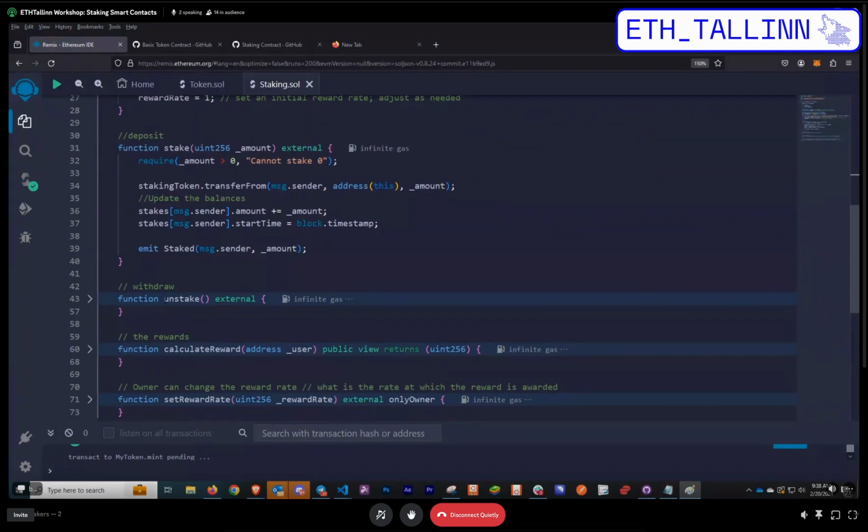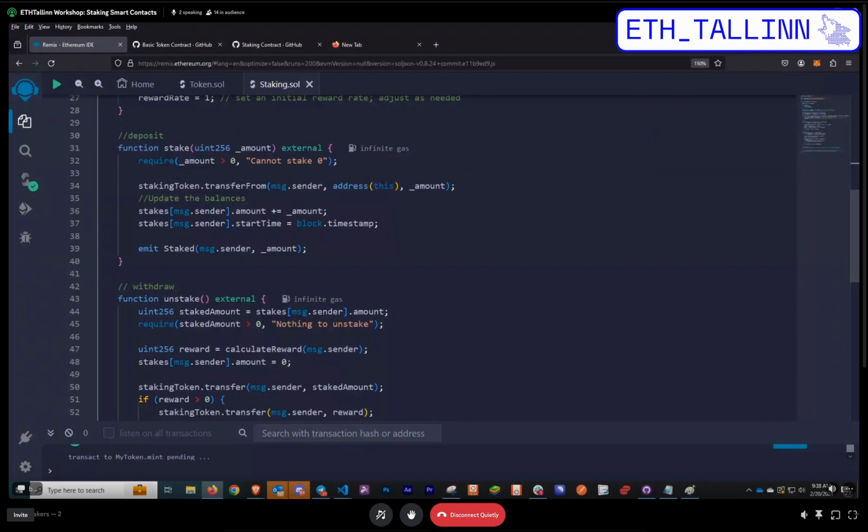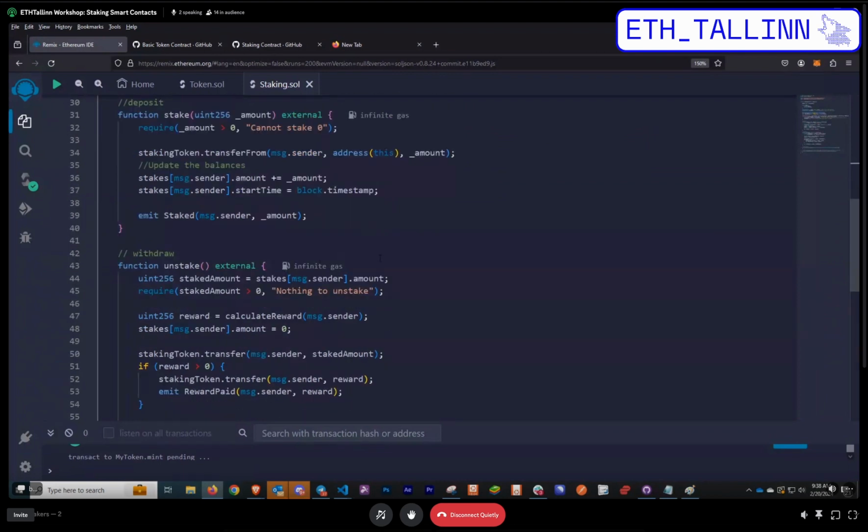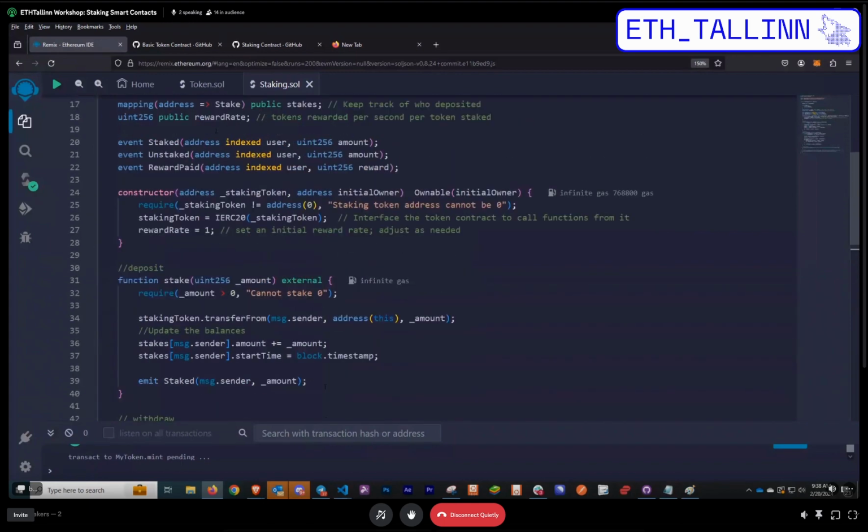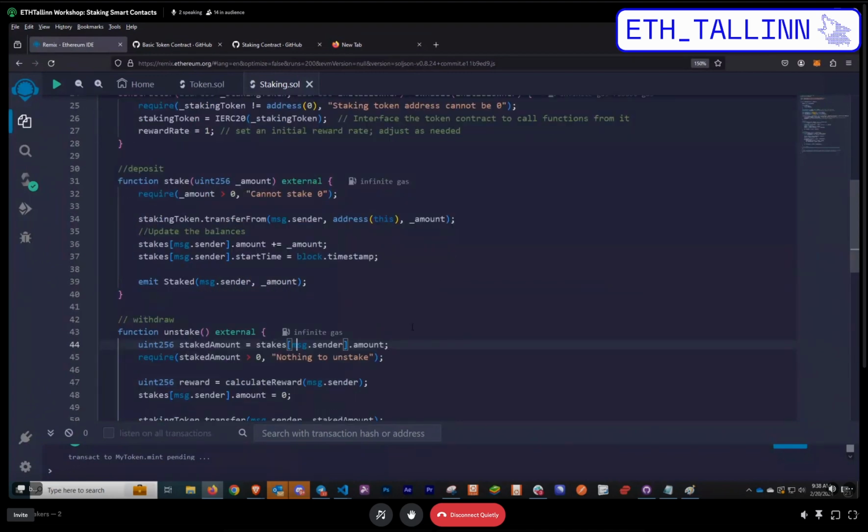So we have to write this withdraw function with this unstake, right? So this is how we get our unstake back. We have to remember, we have to keep track of the amount that we did. So when we make this call, it's saying our wallet is requesting it. So we're going to go to stakes and message sender, right? For this mapping, right? We want to say how much did we deposit? It's going to go to the amount. And so what we do is we set this amount to a variable here.